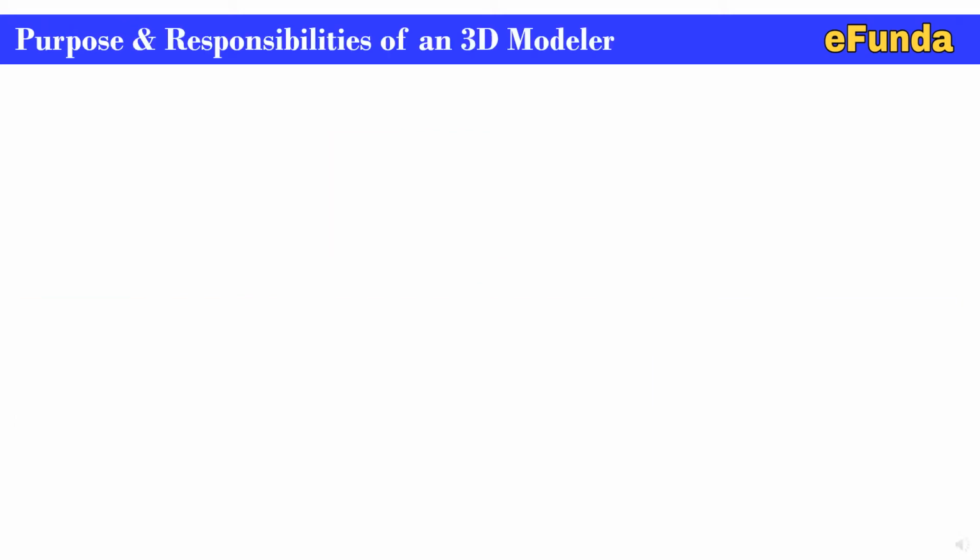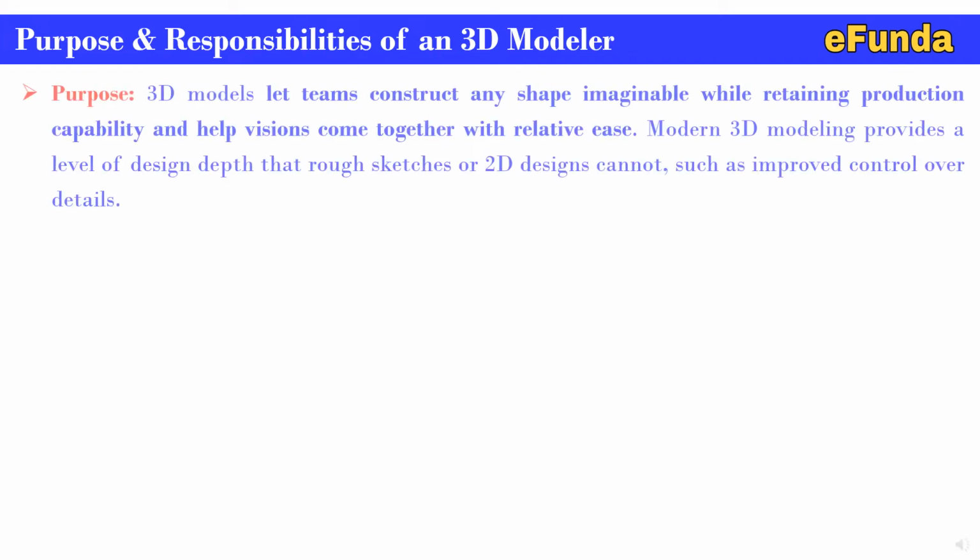Under the topic of responsibilities of an instrumentation 3D modeler, we are covering today the purpose and responsibilities of a 3D modeler. Purpose: 3D model lets team construct any shape imaginable while retaining production capability and help vision come together with relative ease. Modern 3D modeling provides a level of design depth that rough sketches or a 2D design cannot give, such as improved control over detail.